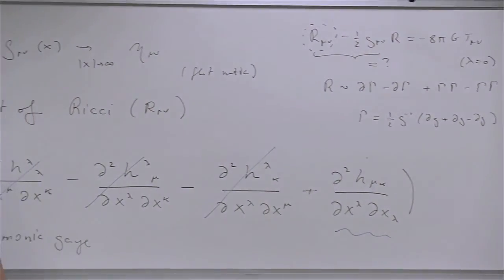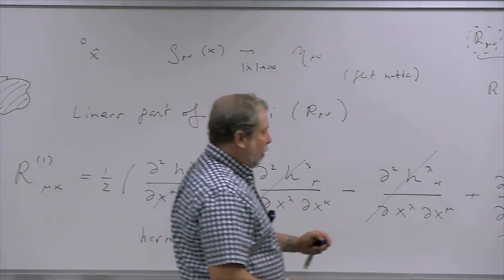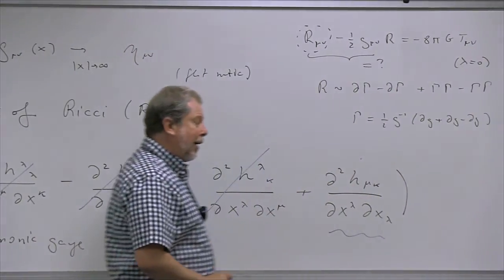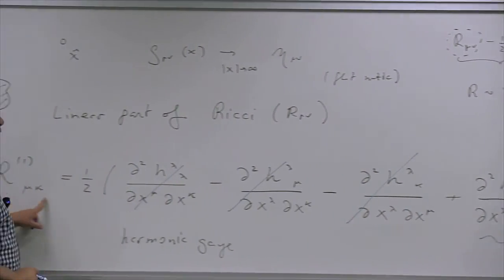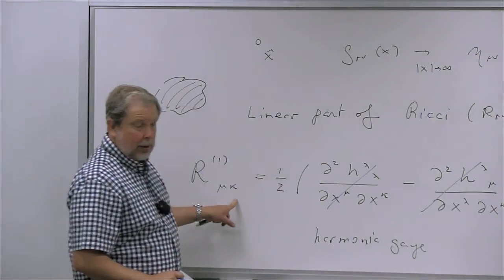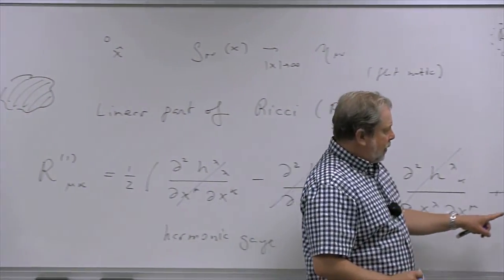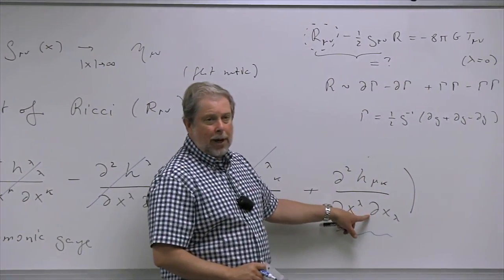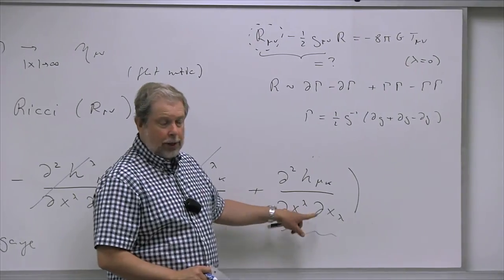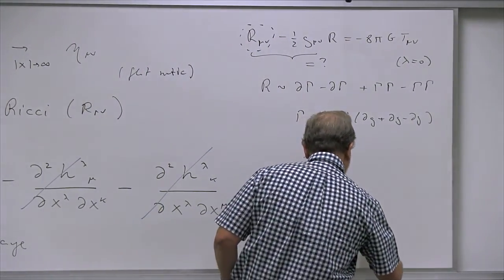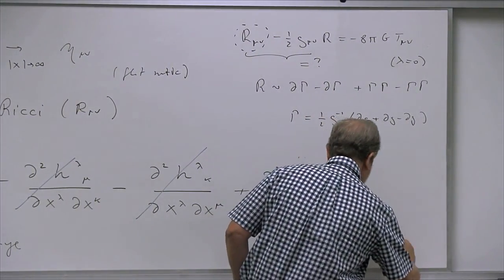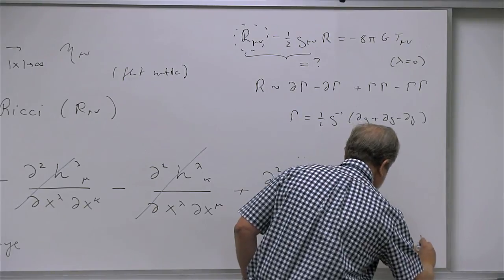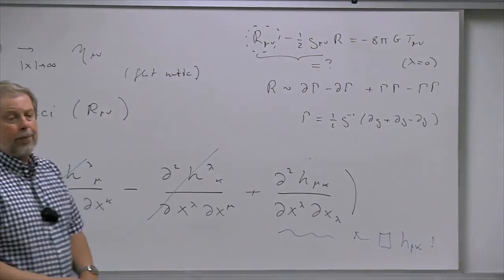And you recognize that the last one, first of all, has the same indices mu and k that appear over on this side, same indices for the metric. And the other thing that you see is that it has the derivative with respect to the same x twice, and then traced over. So this is nothing but box h mu k.